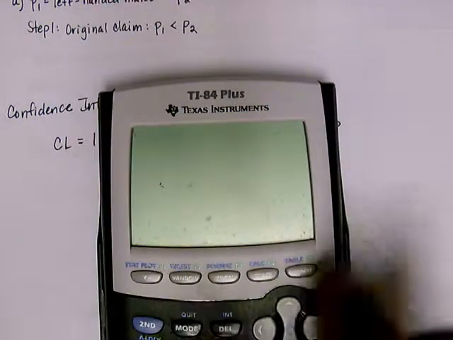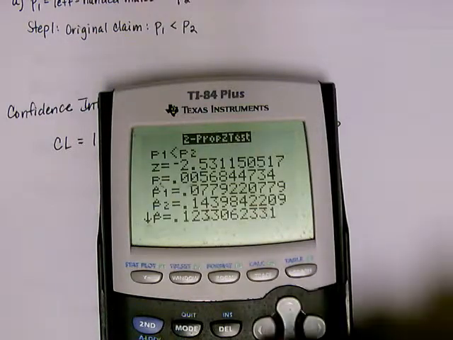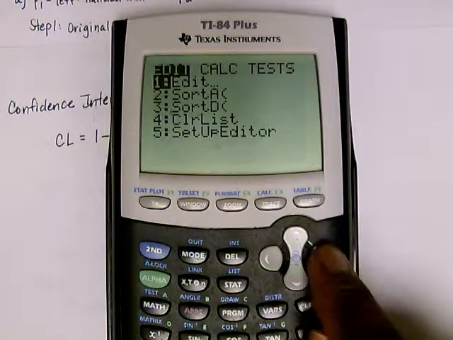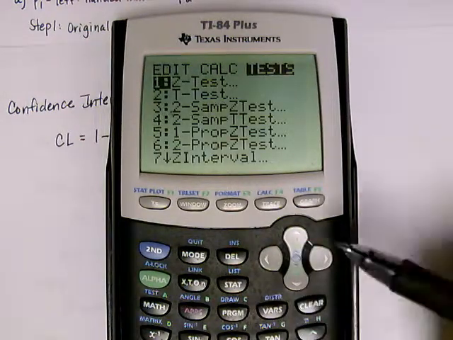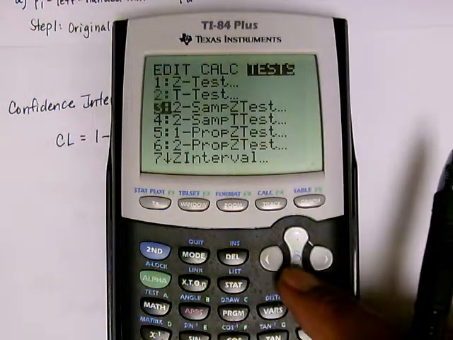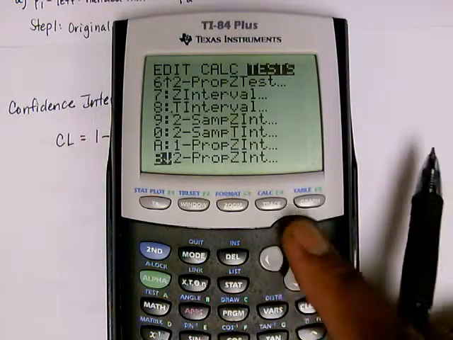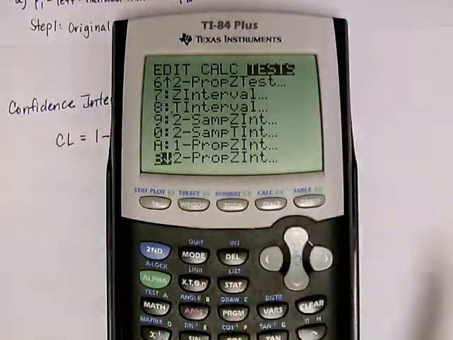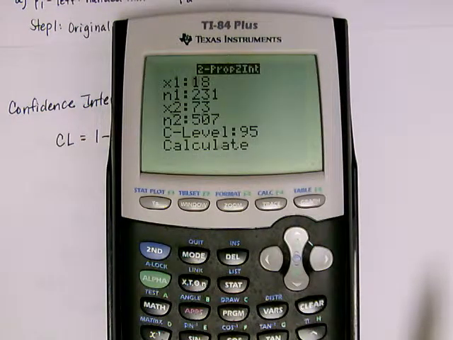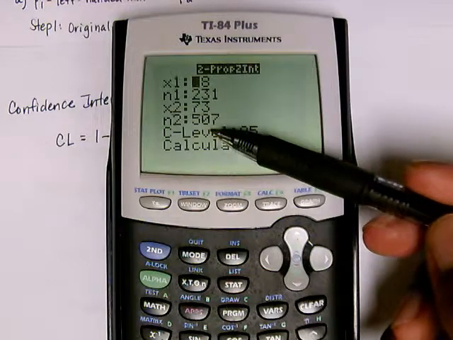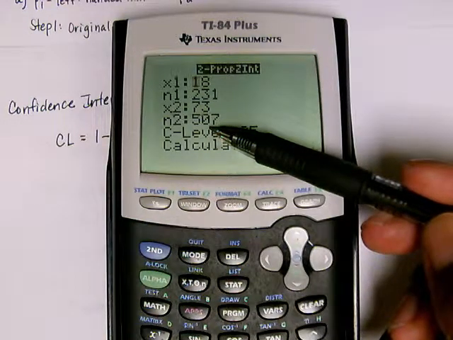Now using our graphing calculator, we press the stat key, right arrow to test, go down and find 2-prop z interval, which is this menu item here. Press enter. Notice that your data values for x1, n1, x2, and n2 are already given.